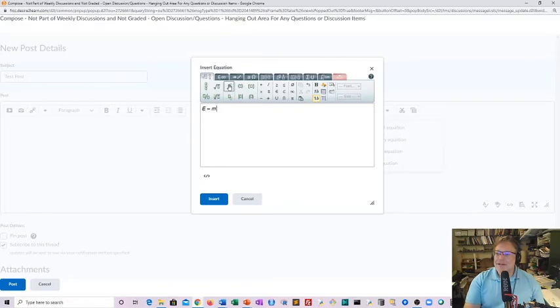So I'm going to type c, and then I click on this template up here, and that gives me a little slot up here that I can type a 2 for. Now notice if I keep typing, it still thinks I want to fill in that tiny little spot there. And so to make it so that I'm no longer in that part of the template, I have to hit the right arrow key. That's going to send me beyond it. Now if I keep typing, I'm no longer inside that superscript.